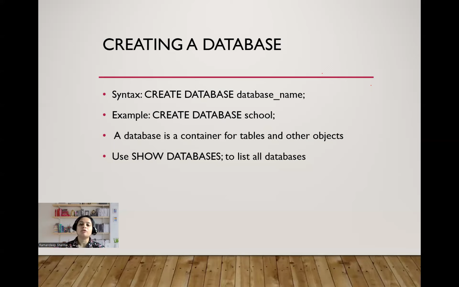That's why we put each and every related table into a single database. In technical terms, we can say a database is a container for all the tables and other objects. Other objects meaning the relationships, how multiple tables are connected with each other, what their relationship is, how they are interdependent. All that information we store in the database only. Got it? Okay, let's do the implementation now.